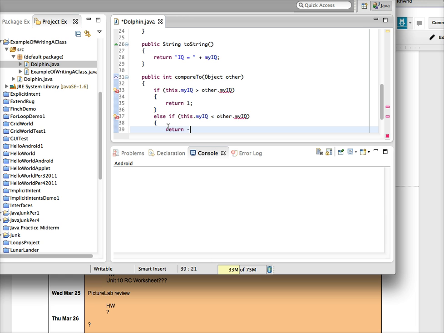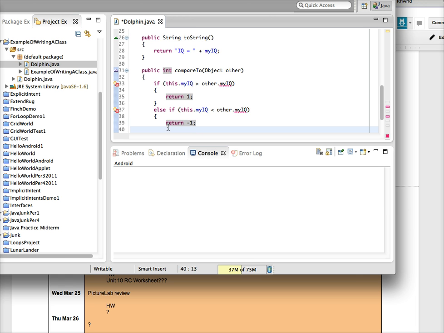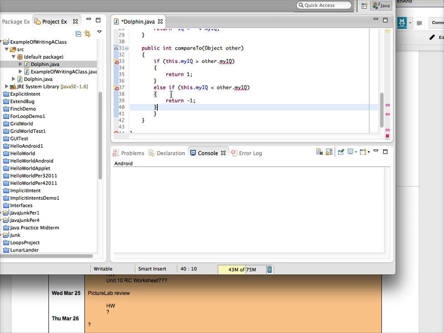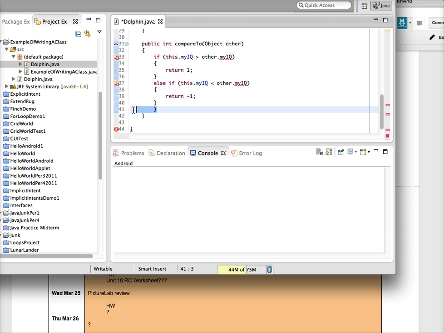I might not be as IQ gifted as you, but I have a bench press or something that's better. So far so good, but don't forget they could be equal to each other. So either with an else or just an outside return, always return 0, because that's the rule with compareTo. If there's equality between the two objects, it must be a 0 that you return. It's always a positive number, we just use 1 for simplicity, if this object is greater than the other object.